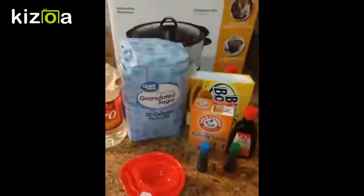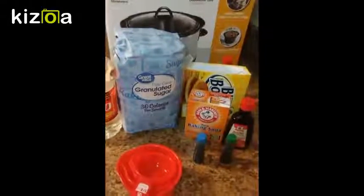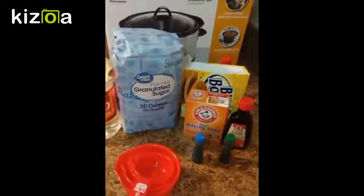So, like I said, 4 cups of sugar, 1 cup of corn syrup, 1 stick of butter, 1 teaspoon of baking soda, and 1 cup of water. So I'm going to go ahead and mix it together.